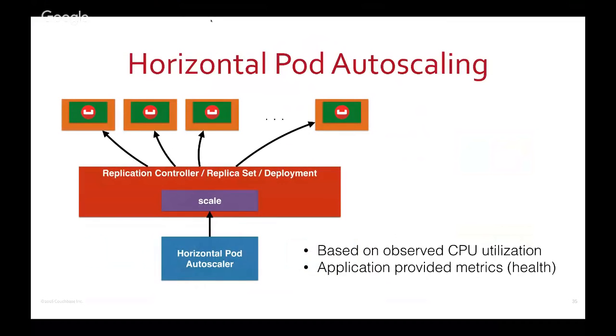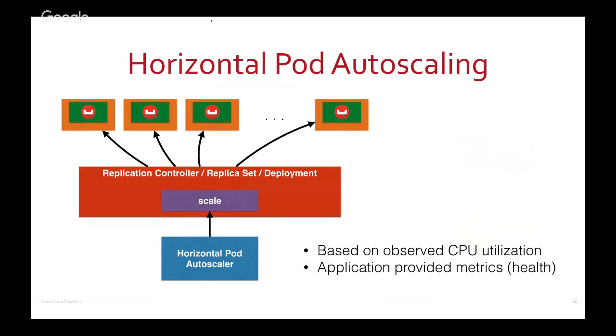We talked briefly about horizontal pod autoscaling. That works pretty decently as well. As we said, you can use replication controller and replica set to manually scale the number of pods. So you can say scale --replicas=3, which is cool, but that's boring. How do you judge when you need to scale up or scale down? Well, that's where horizontal pod autoscaler comes in. It automatically scales up and down based upon observed CPU utilization. There are also certain application-provided metrics that it can rely upon, which is still, I think, in beta, as I understand, as of 1.4.5.